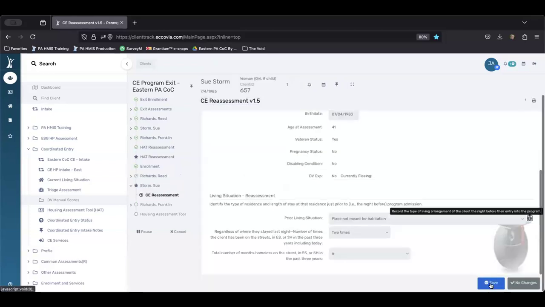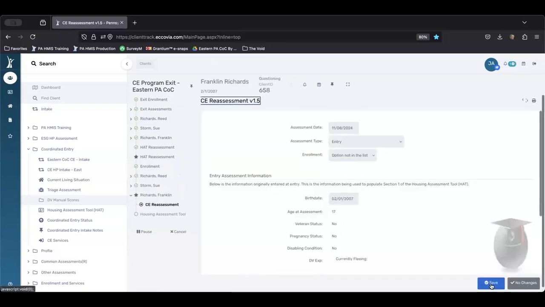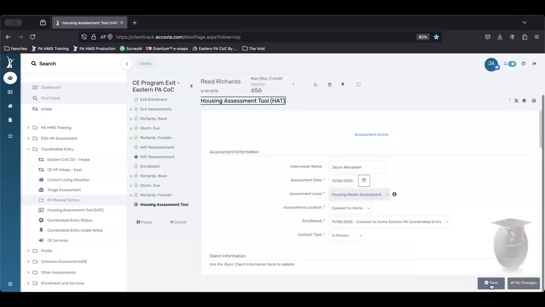You're going to get a page for all the remaining family members. You're going to just save them. You don't even have to double check them. At some point, that'll be automated and you won't even see those or have to flow through those. But for now, we haven't been able to finish coding that yet.